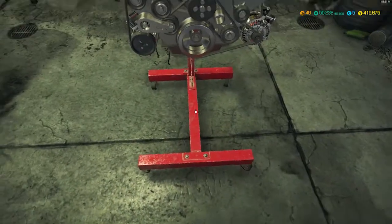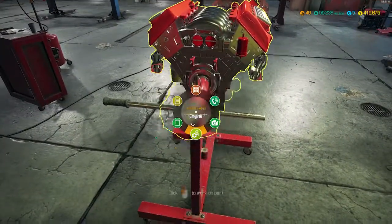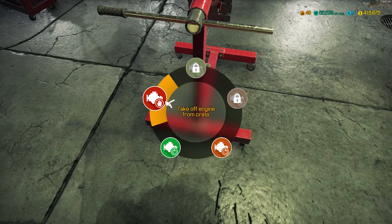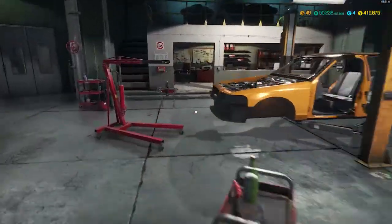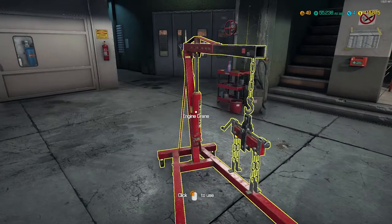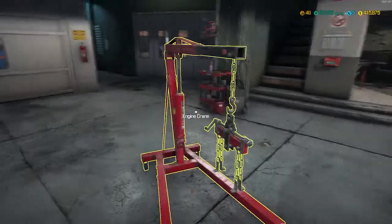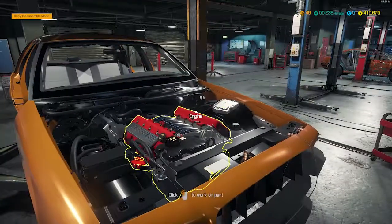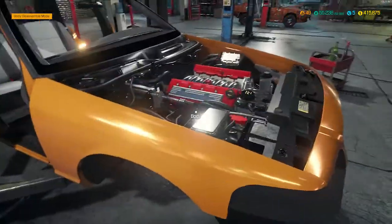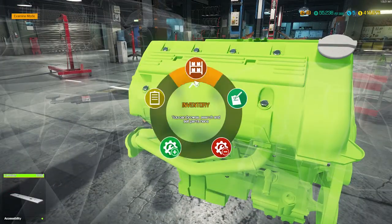So actually, is it gonna let me take them? Probably have to click on this stand back here. Take off engine from crate. There we go. And then we'll go ahead and put the engine in. Install. Yep, install that. V8 dual overhead cam. And now we can move our engine crane back in there. Oh, there we go. It now has an engine. Oops. Didn't mean to do that.